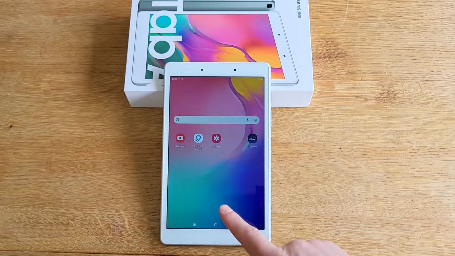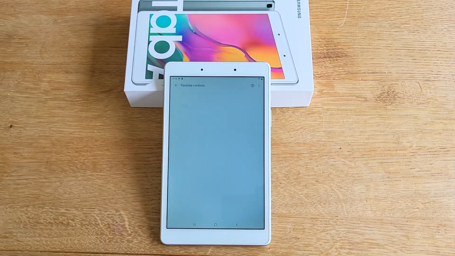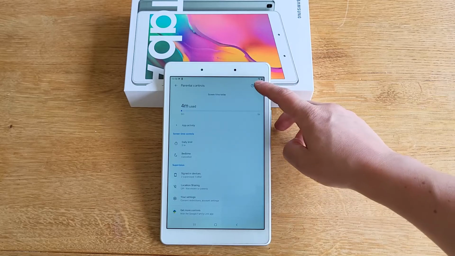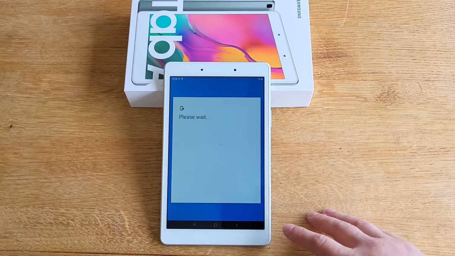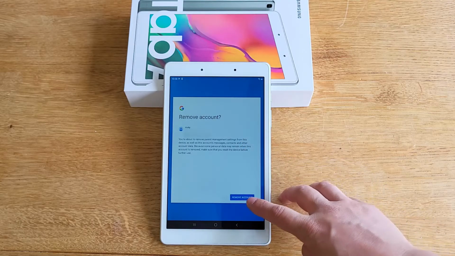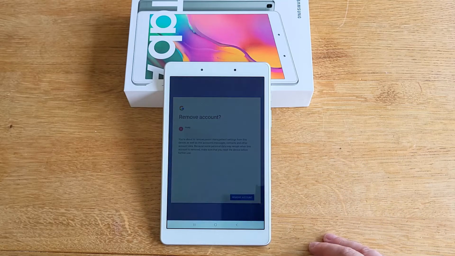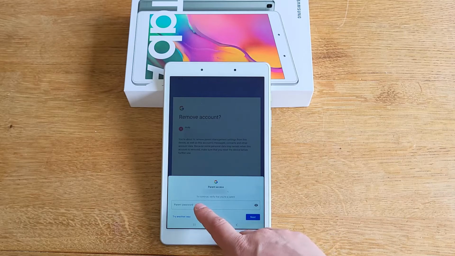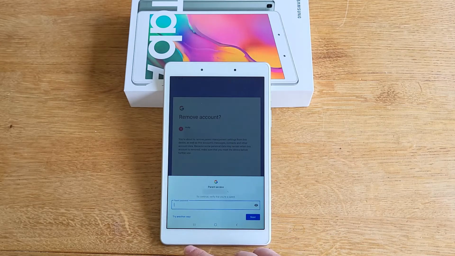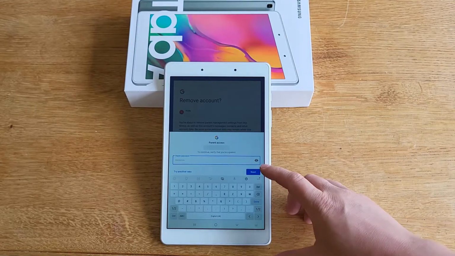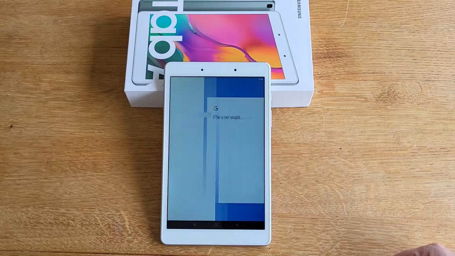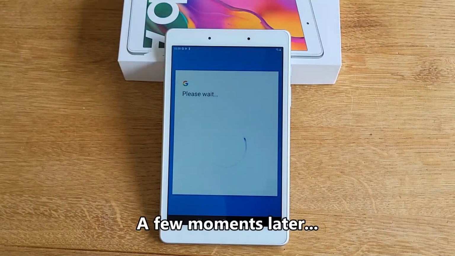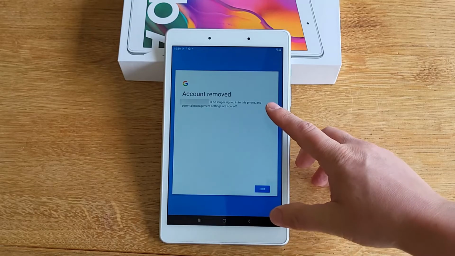So now that we know that we need to remove Family Link first, let's try and do that through this tablet. So you go into parental controls, you go up here and you hit stop supervision. And I'm going to effectively remove the Google account from here. Let's see. So here I need to put in my parent password. And there we go, the account is now removed.